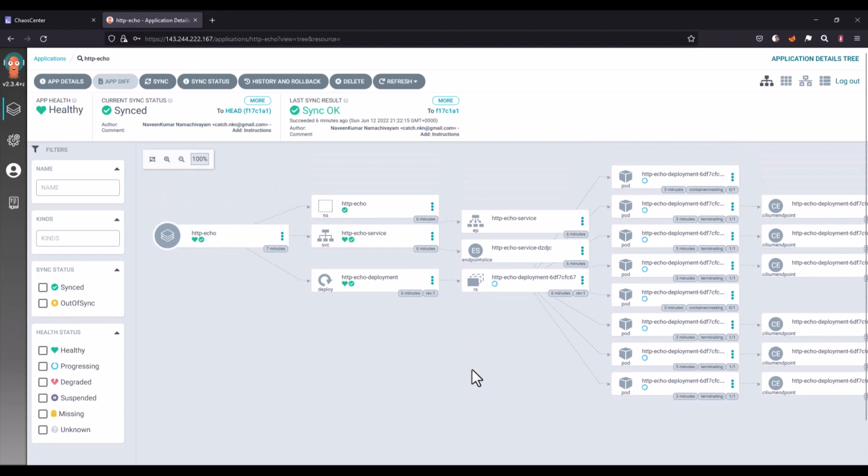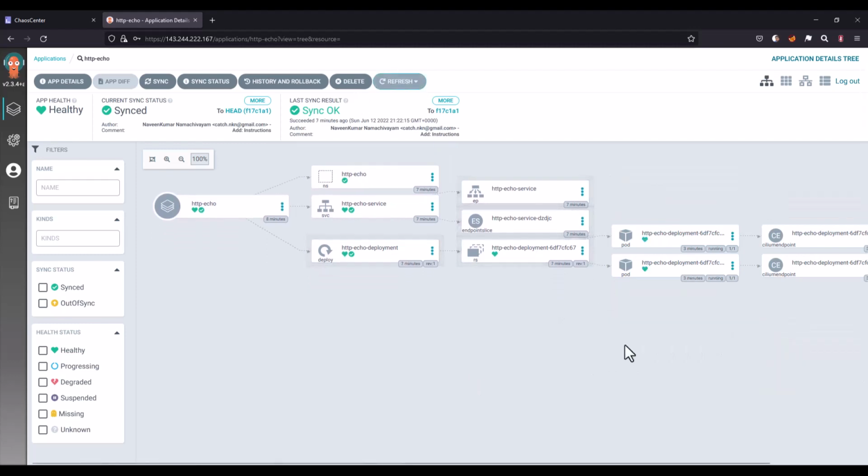happened to keep the pod count as desired. And if you want to make sure everything is proper, just hit refresh. And if you hit refresh, the deleted pod will automatically go off from the UI. So this is how you will make use of Argo CD, LitmusChaos, to make sure your application is truly resilient or not, so that you can learn from hypothesis to make your application better.